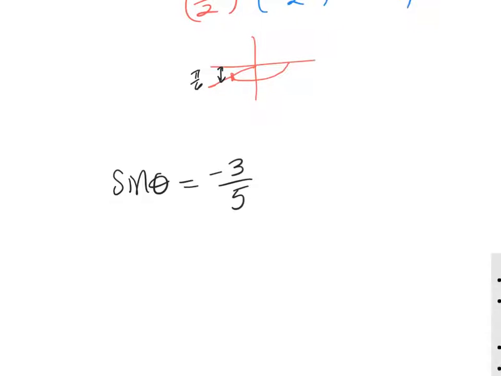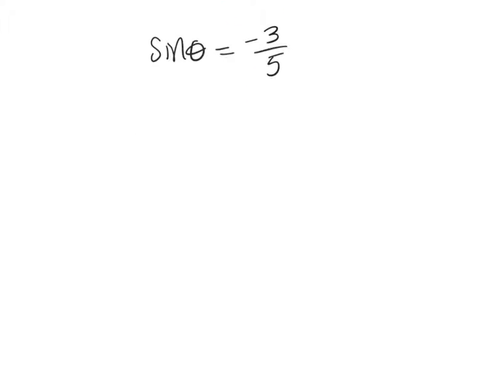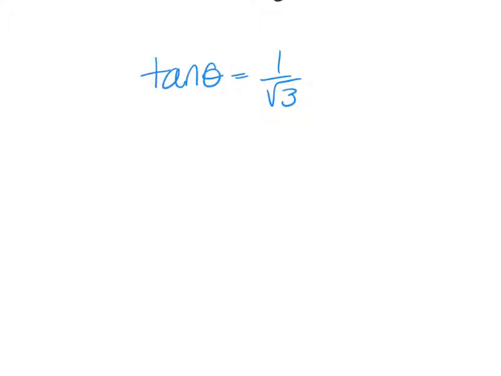The other thing that came up in the homework questions was one that looked like this. They asked for the tangent of theta is equal to 1 over the square root of 3. What we did yesterday is we did one that was similar, but I did sine. So I'm going to go back to this one, but the one I did yesterday looked something like this: the sine of theta is equal to the negative square root of 3 over 2. So I'm chasing the angle now.